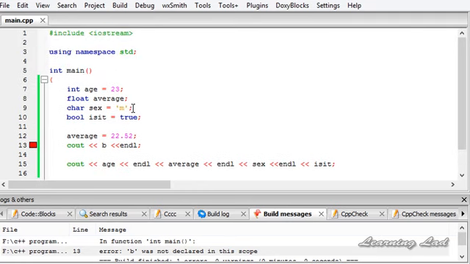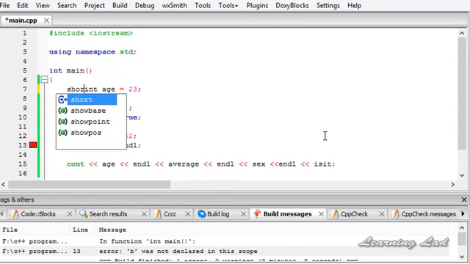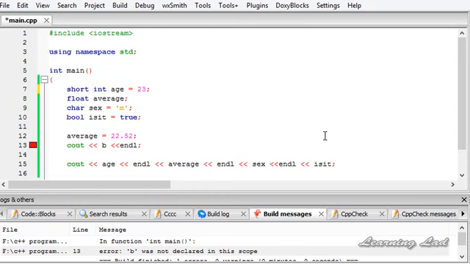Alright, the next thing is about the type modifiers. We can use the type modifiers with our basic data types, for example short, int, etc. What this is gonna do is influence the number of bytes used to store the values. For example, short int is smaller than int, etc. Alright, this is it guys. This is about the variables, how to create or define a variable, how to use them, how to store the values in them, how to retrieve the values from them.